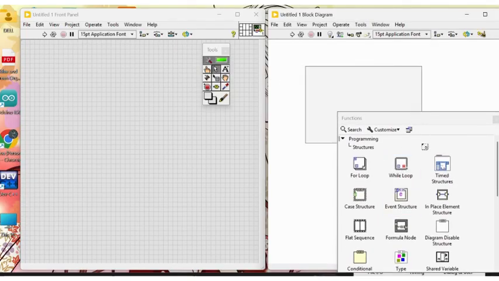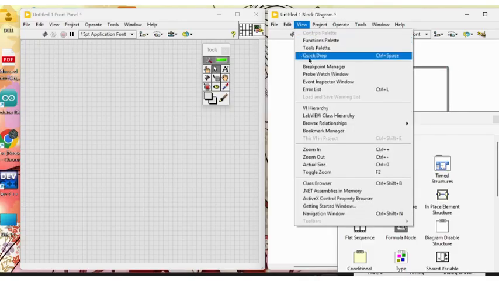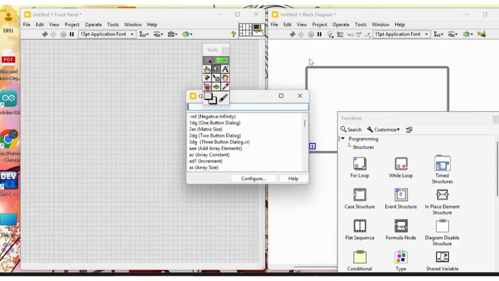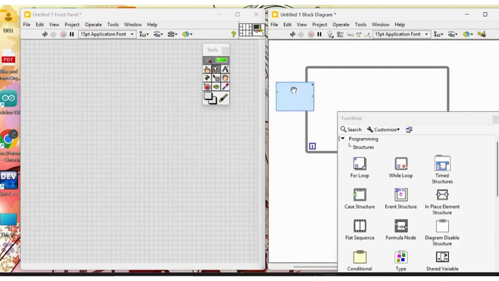Draw the while loop in the diagram area. These while loops are important as they allow continuous generation of simulated data until a stop condition.